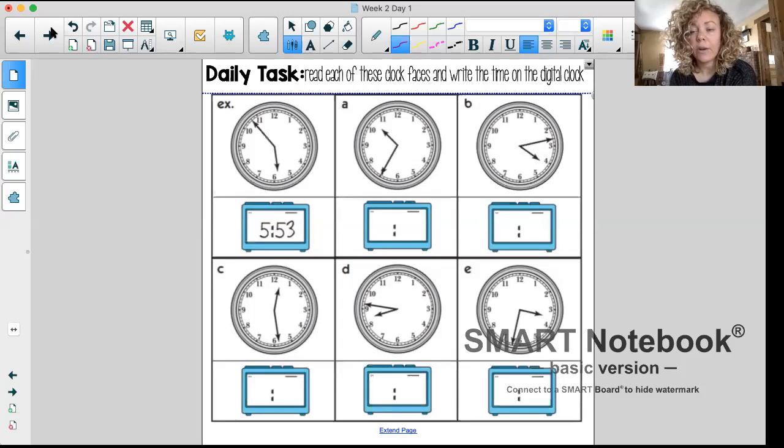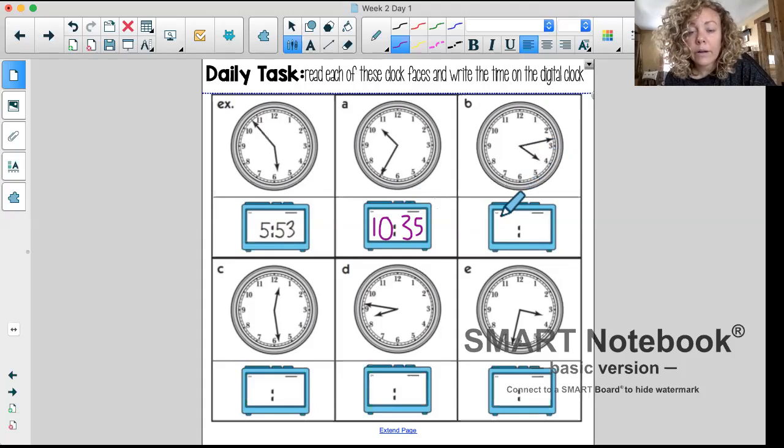The next one we're gonna look at, we're gonna start with the hour. The hour, remember, is the little hand. So the hour hand is between the 10 and the 11, so that means it's still in the 10 o'clock hour. So our hour goes before our 2 little dots there on our digital clock. And our hour is 10, then we look at our minutes. Each increment starting from the 12 is 0, 5, 10, 15, 20, 25, 30, 35. So this clock is showing 10:35.